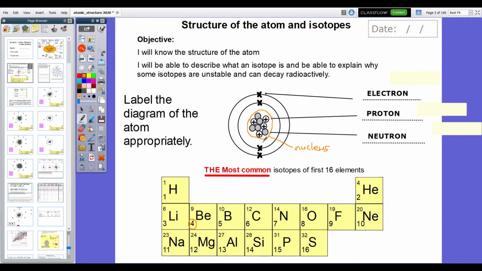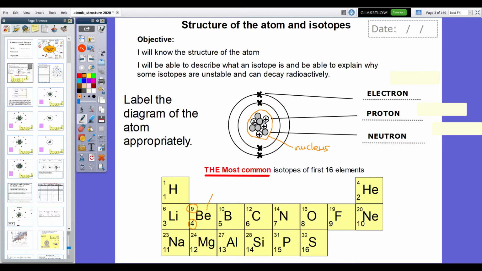Now, also we've got 1, 2, 3, 4, 5 neutrons. Now 5 plus 4 makes 9, which is what we call this top number here, which is called the mass number. 5 and 4. So actually we're looking at that version of beryllium. Now there are different versions of beryllium. They might have more neutrons or fewer neutrons. They've all got 4 protons, and if it's an atom, they will have 4 electrons.